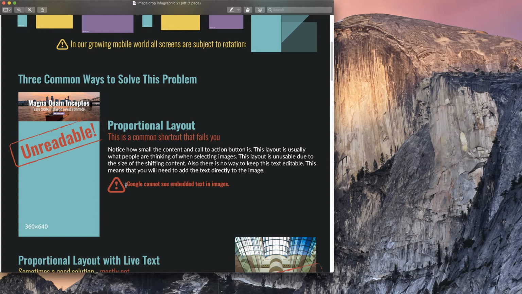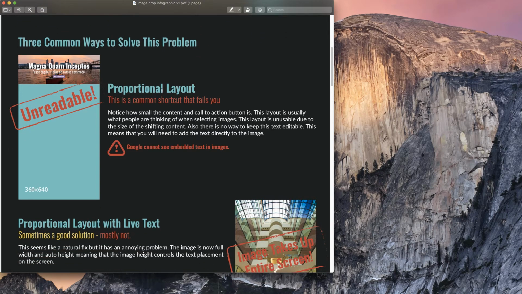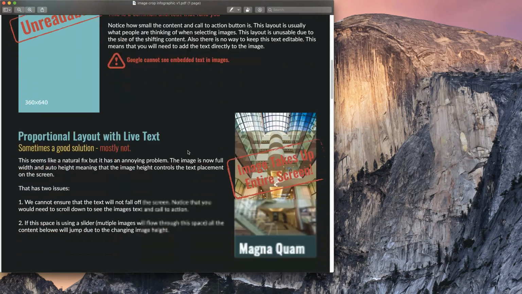The other downside is Google cannot see embedded text in images. So there's no information there for Google. If somebody's Googling something and you put the text directly in the image, that will not actually help with that Google search. So we remove this option altogether.